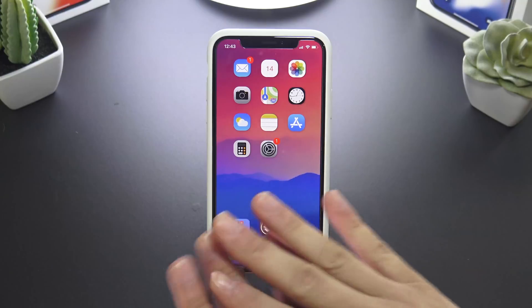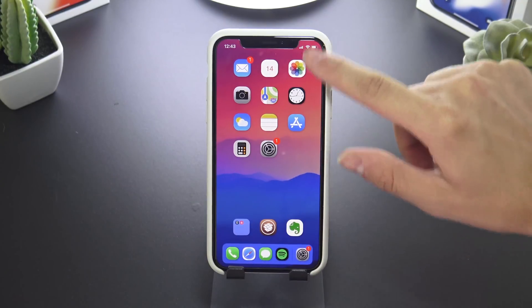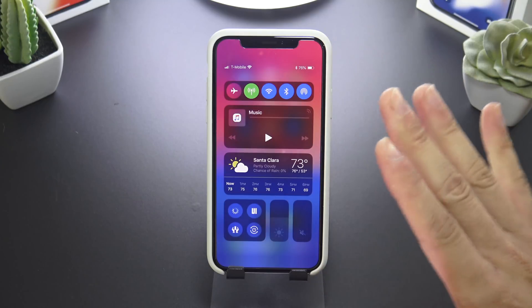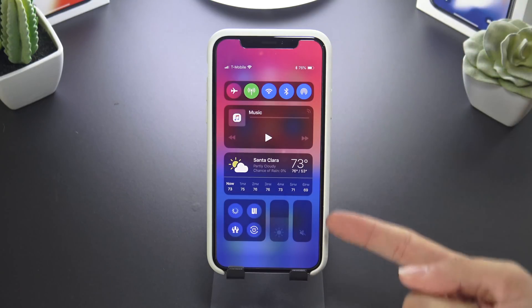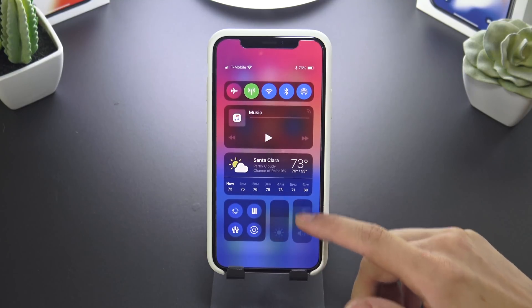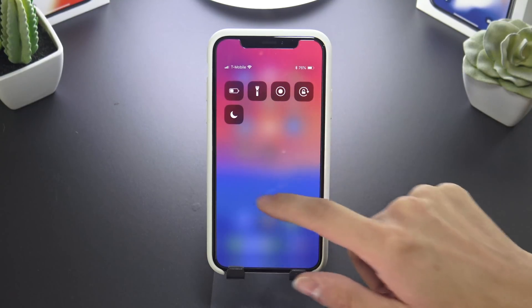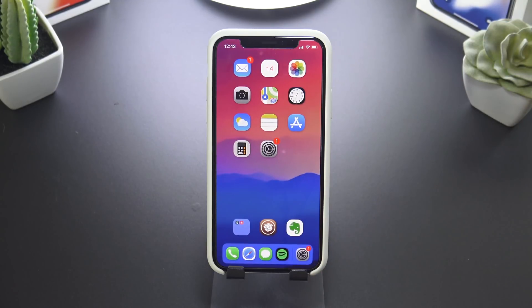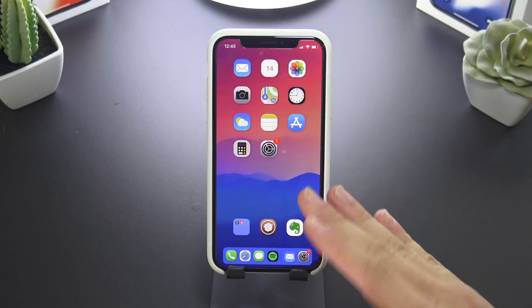One last Control Center variant is called DarkModuleCCXI. This basically makes the Control Center platters and modules dark — even the highlights are dark when you're changing the volume and brightness. So if you want a dark theme for your Control Center, that is the tweak to use. Those are some of my top favorite free tweaks from the past couple of weeks.